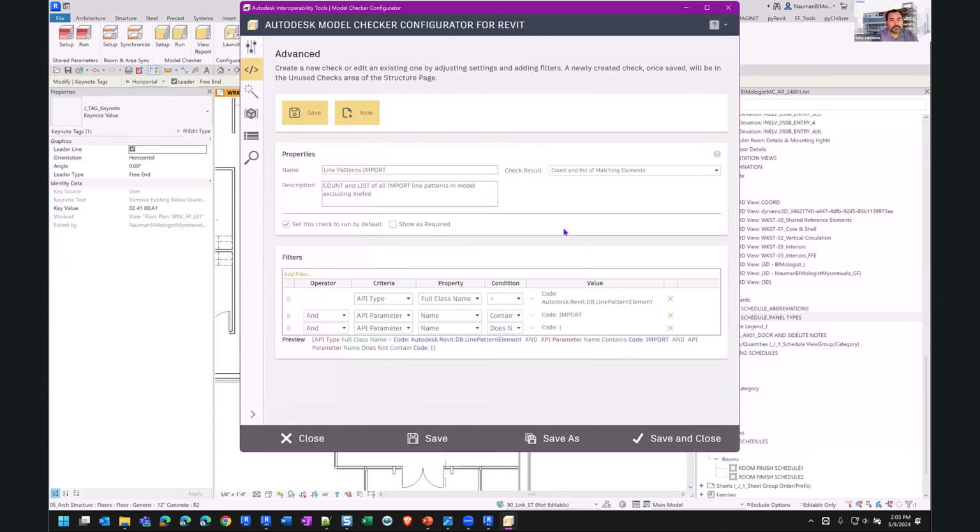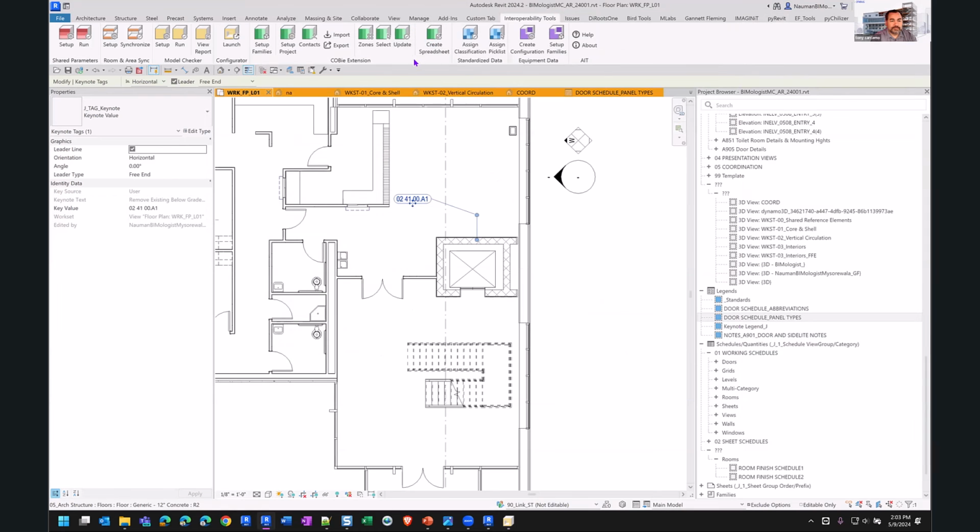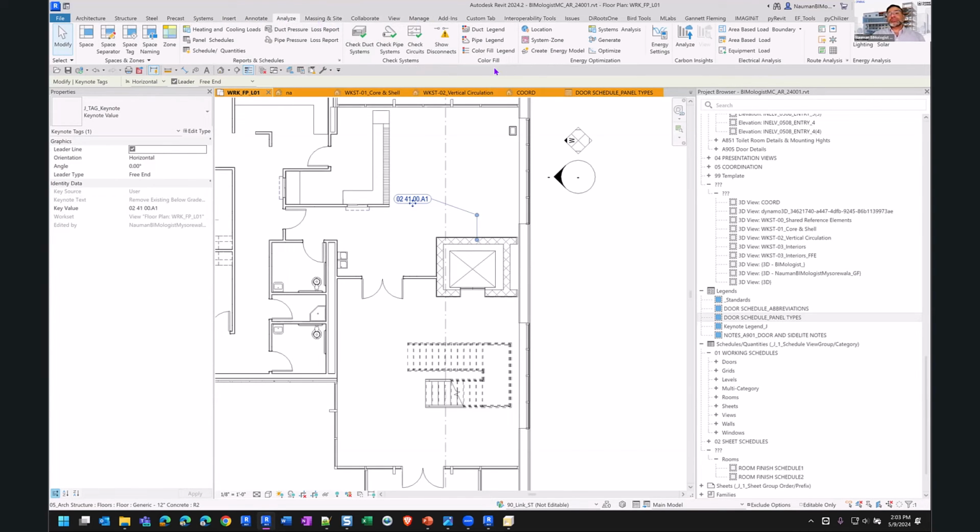So I can edit this, I have parameter checking, or you can do other things to it, but it's still limited to metadata checking in this case. The Autodesk built-in also now has a Kobe client too. You can assign classification, room and area sync, and sync data between different files. And then the Kobe extension is very good, but in general, there is an analyze tab within Revit, and the best one that they added for architects at least.